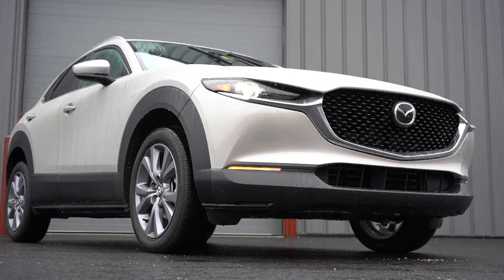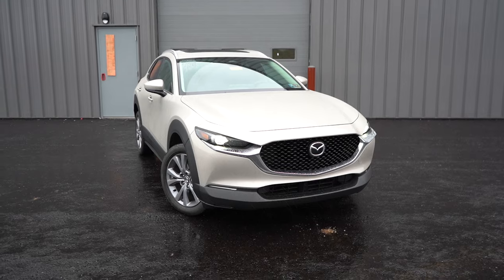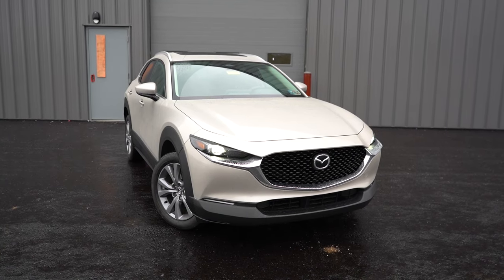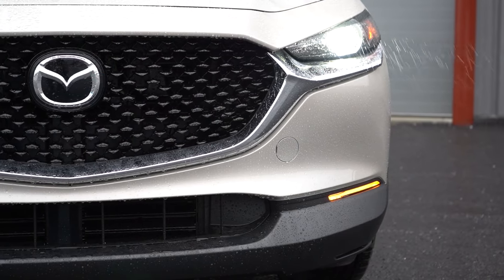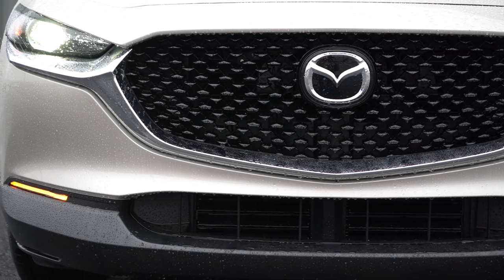That pretty much rounds out the performance segment — let's now take a look at the exterior of the 2024 Mazda CX-30, finished in Platinum Quartz Metallic. Two new colors for 2024: Zircon Sand, coming with the Carbon Turbo trim only, and Ceramic Metallic, coming with the Select Sport trim level only. The VIN's first character is a 3, indicating the CX-30 is built and assembled in Mexico. Up front, the grille has a matte black finish for the base and Select Sport, and a gloss black finish for all other trim levels. I do like the chrome perimeter surrounding the front grille and headlights.